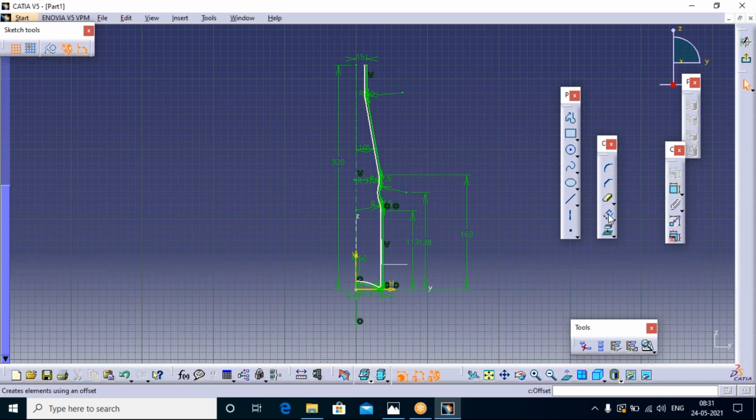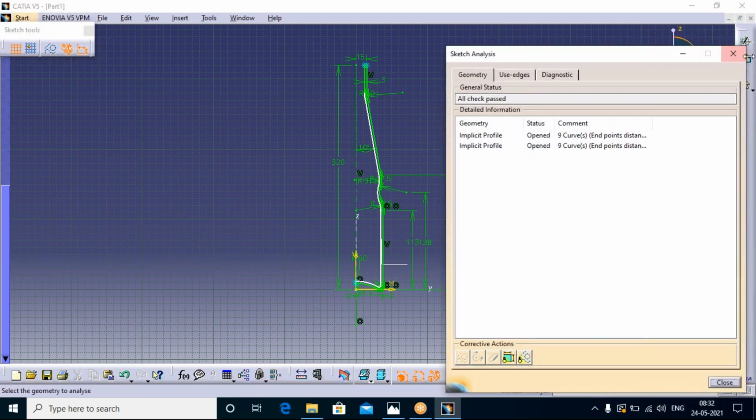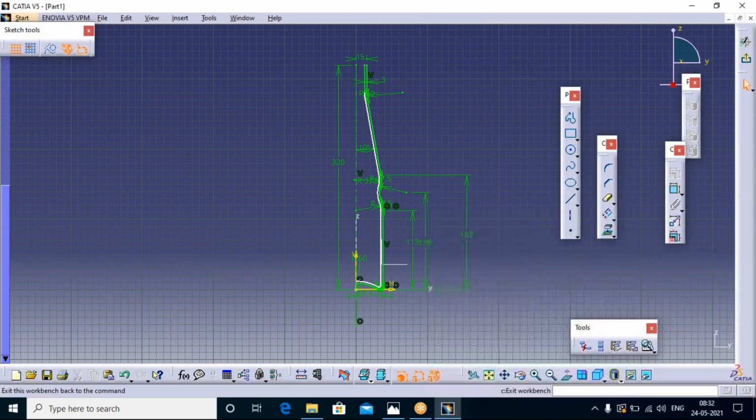Now I'm going to give some distance. Still we need to do all the relations, but okay, these are two open curves. So I'm going to close those curves. Constraints, sorry, not constraint.